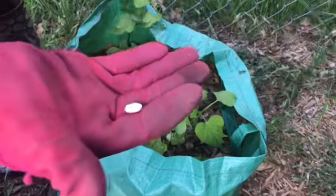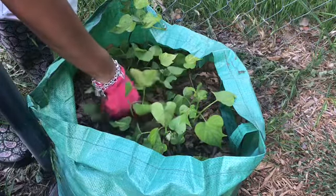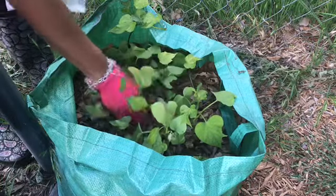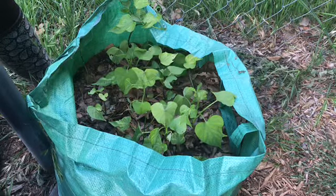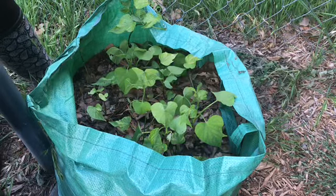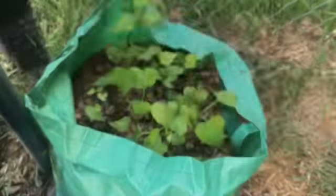And I found a northern bean in the kitchen under my Instant Pot as I was cleaning. So I'm going to put him in here too, because why not? You can never have too many beans. So I'm just going to plant a couple of beans in here and see what happens. Now my beans are pretty old. I don't know how old those northern beans were. These black beans say 2016. I don't know if you can see that.